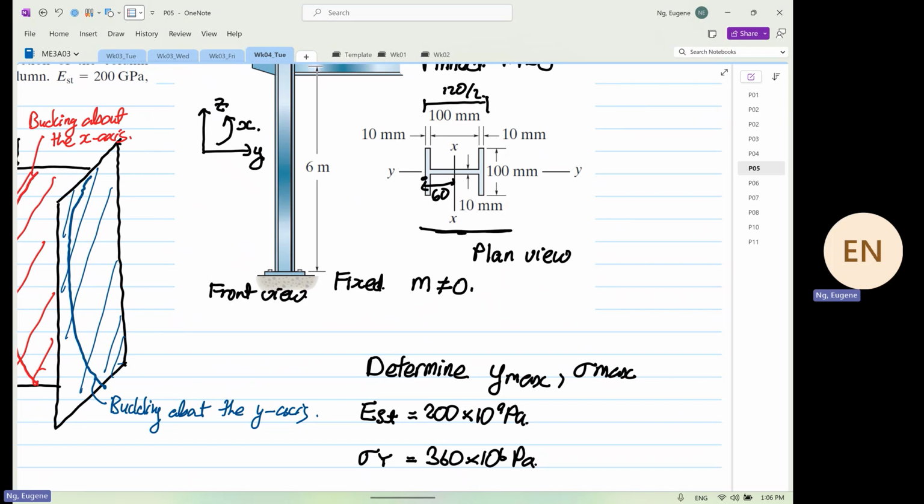So it is based on what? The Y is based on the centroid, which is the geometry of the cross-sectional area. It's not relative to the platform. Are we clear? A lot of students make the same mistake. Be good.